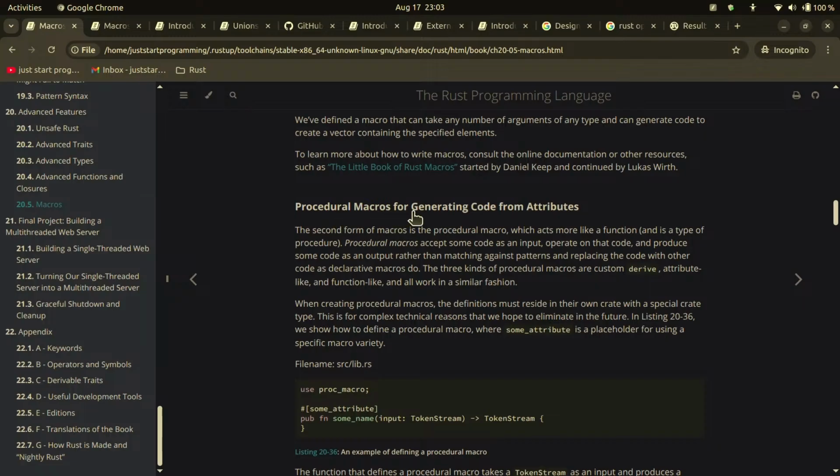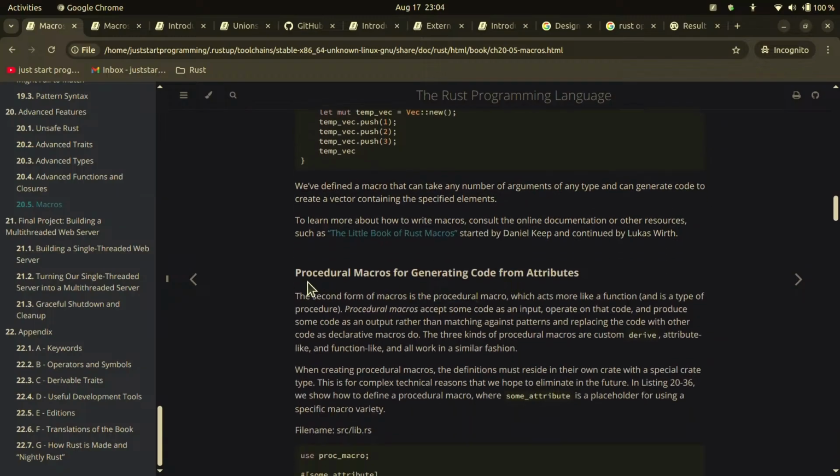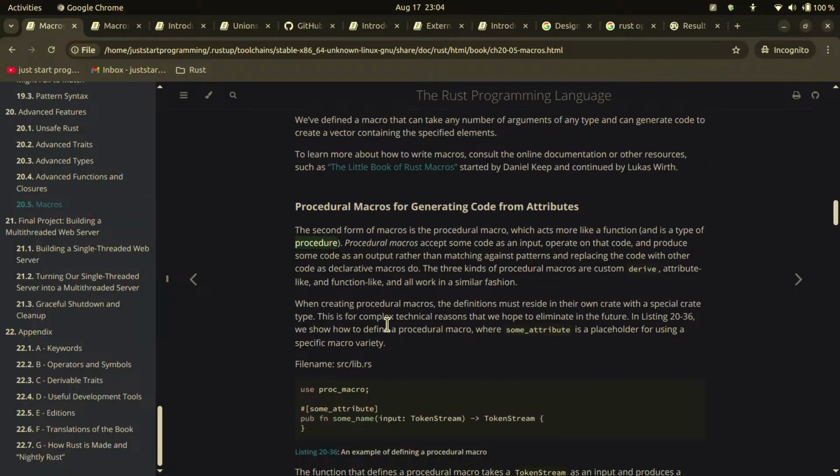Procedural macros for generating code from attributes. The second form of macros is the procedural macro. Okay, so this is declarative macro so far. The other one is procedural, which acts more like a function and is a type of procedure.